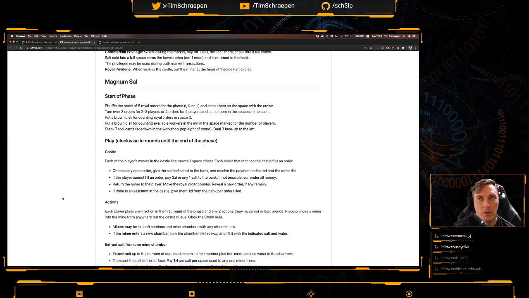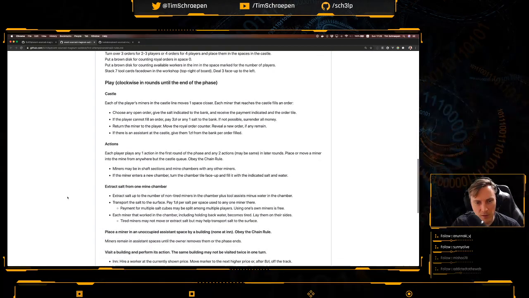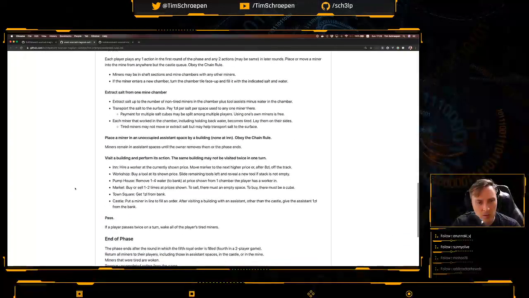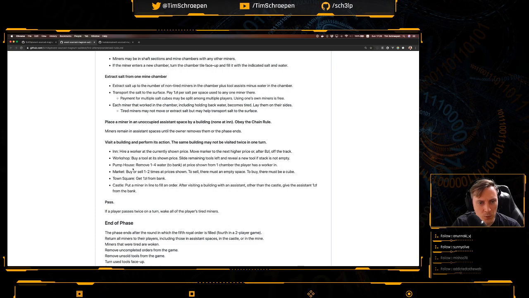I don't really remember anymore, because I think using the water pump, even if there isn't a worker on that water pump, you can always use it for a pump. Price shown from one chamber the player has a worker on.